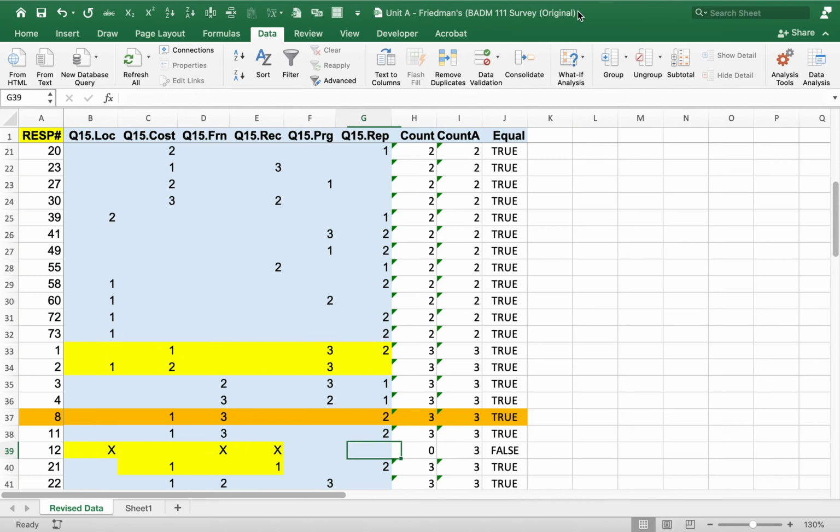Down here we've got somebody put in X's. Now what do you do with that? They handle it like a check all that apply. So they put in some X's instead. What you do is you just put in 1s like this. Now, you might look at this and say, well, Doug, if you were doing this by hand, what you taught us then is that they hold the first, second, and third values. And so shouldn't you give them an average ranking of 2? And the answer is, yeah, you can do that.